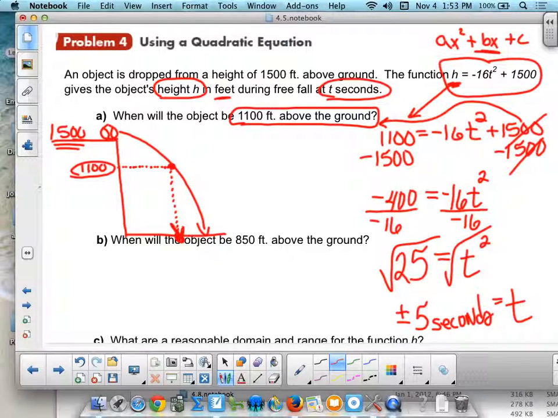But it's a story problem. And because it's a story problem, sometimes answers don't always make sense when we're talking about the story. If the ball gets tossed over the edge, is it ever going to take negative 5 seconds to land? No. Time always starts at 0 and goes positive. So what's the real answer to this? Plus 5. When's it 1,100 feet in the air? At 5 seconds. Do you know where negative 5 falls?